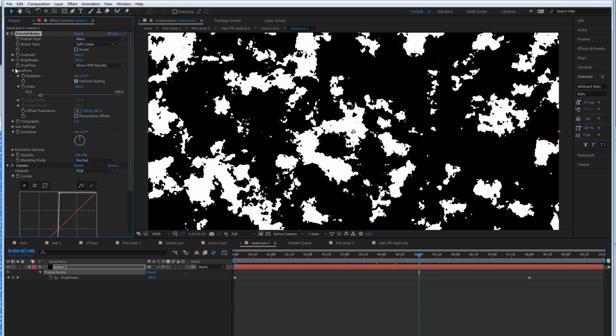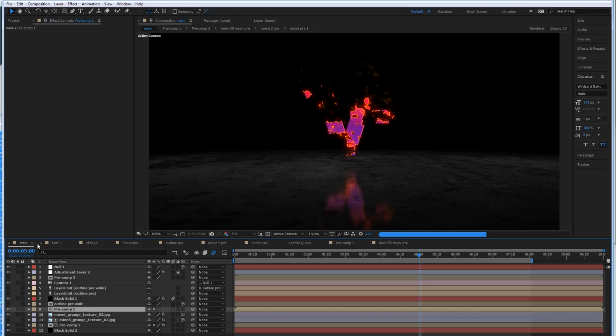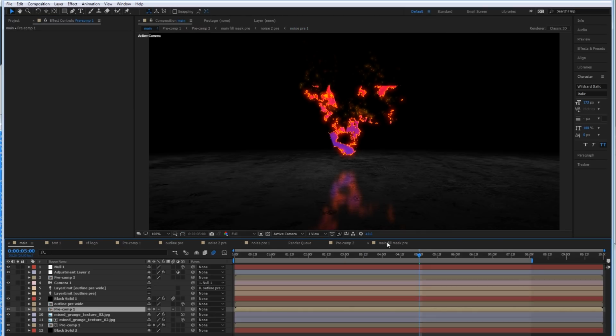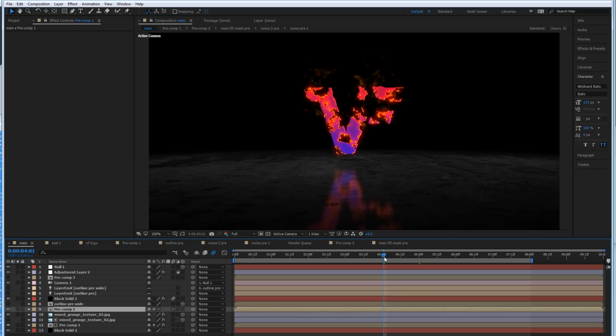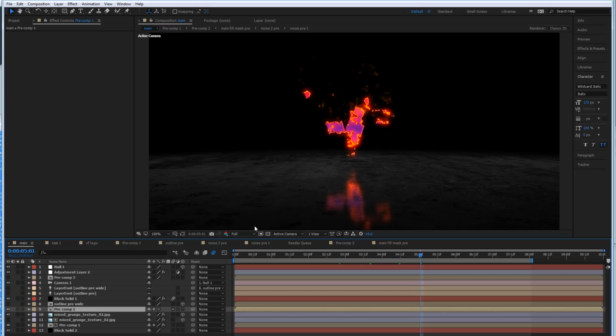In the transform tab of our fractal noise, we can actually go back and change this to be higher or lower. So if I make it lower, let's say 50, it's going to create a smaller scale, which means I will have more holes and outlines on my logo, and it creates something quite different. Now you may have to go and make some other adjustments to the other effects, but I just wanted to illustrate how much control you have with the pre-compositions.